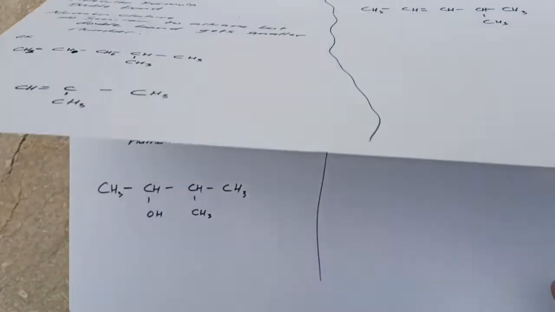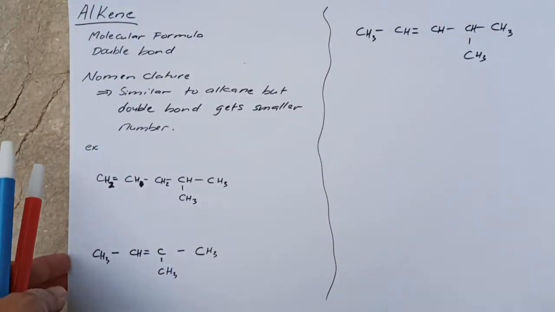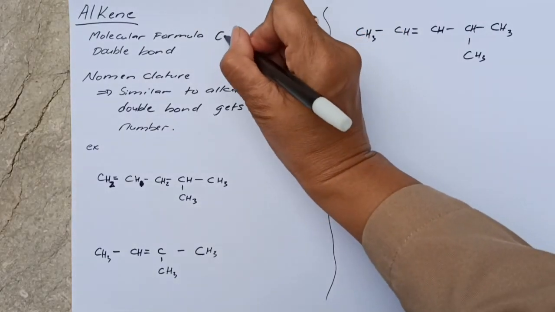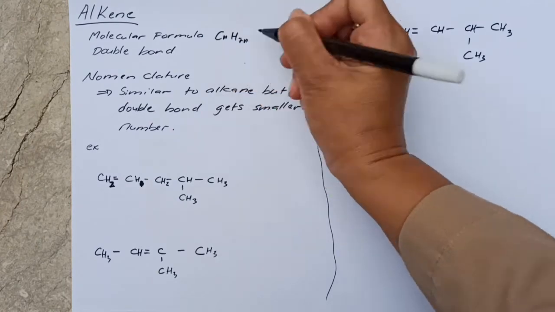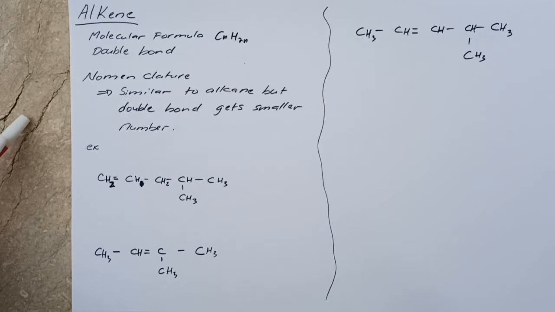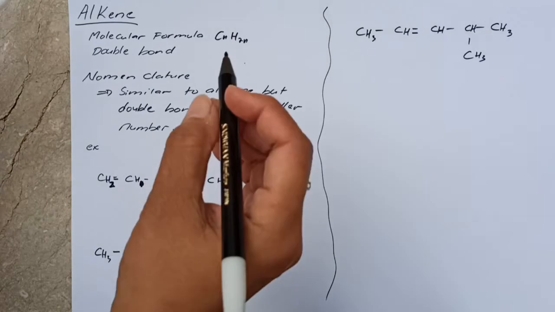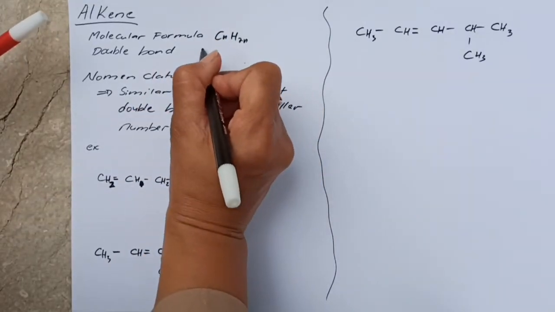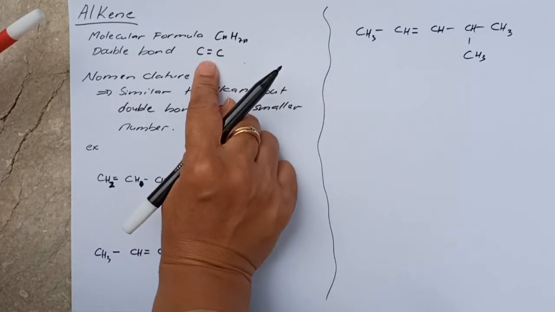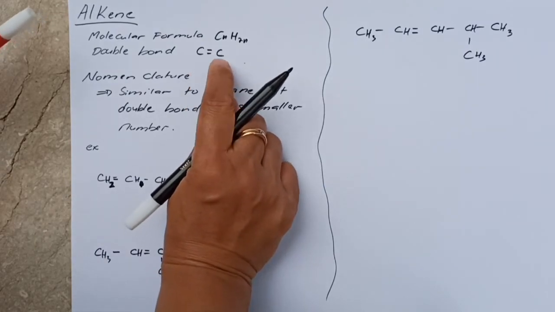And hopefully we can cover all with a carboxylic acid and also ester. And then for alkene, alkene has a molecular formula of CnH2n. So remember alkane, which is CnH2n plus 2. For alkene it is CnH2n, and it has a double bond. So the specific trait of alkene is that you will find the double bond in the chain.